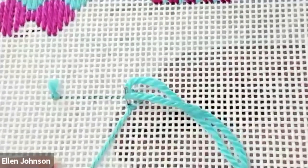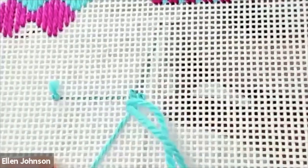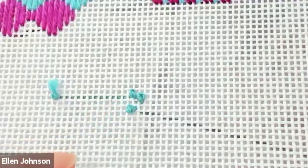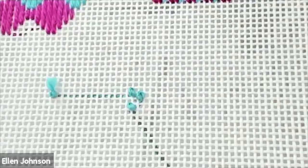Again, hold the tension on the thread, pull your needle through to the back, ever so slowly let go, and you can see how you have the perfect little French knot. And that, my friend, is how you make French knots. All righty, see, that wasn't so hard.